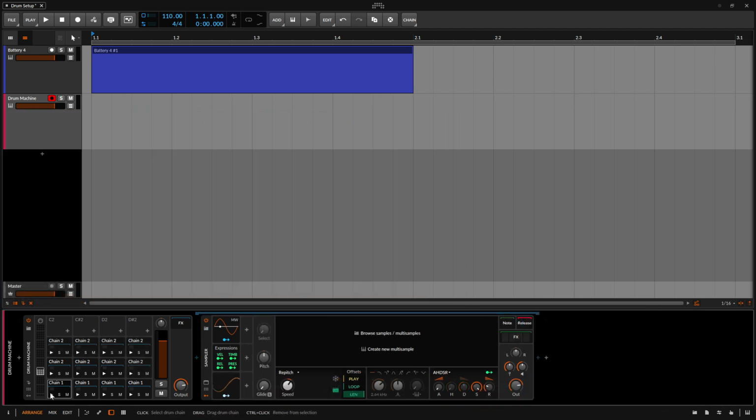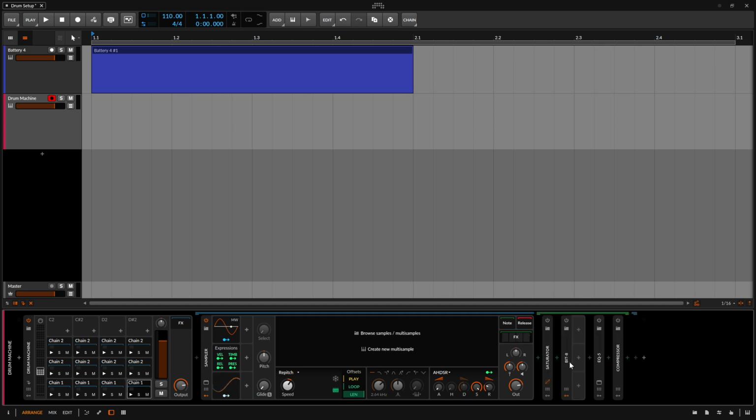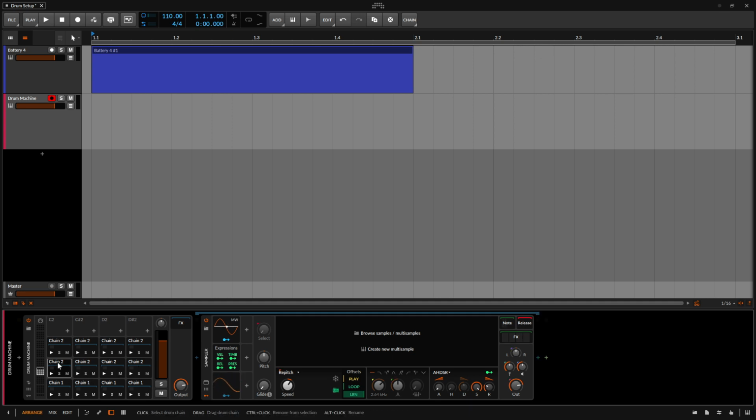Okay, so now on the first 4 drum chains or pad cells, whatever you'd like to call them, we have the sampler devices that we created and saved as preset the name chain 1. So for each of these, we're going to have the several audio effects devices that we had, and then on the top 2 rows, we have the second preset that we created that's going to have, in addition to the audio effects, a couple of note effects. And again, just set this up however you would like with the note effects and audio effects that you would like. You can even add third-party VSTs, audio effects, or instruments to these if you would like.